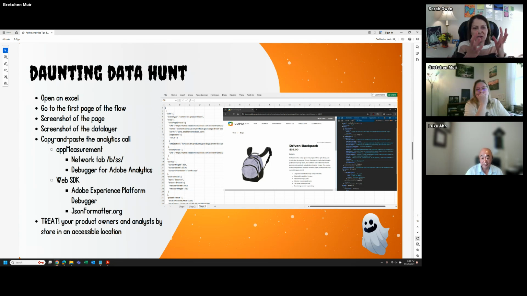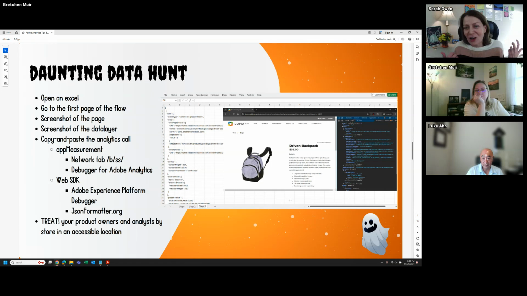Because then you have your analytics that was fired, and you have your data layer. Because sometimes there's stuff in the data layer that maybe wasn't in the analytics call. So if Luke is doing some troubleshooting and pulling together a report, he's like, oh man, I see, Sarah, that in the data layer there's this piece of data that would really be helpful to me, but I don't see it in the analytics call. Can you get that data for me? Then it's a little bit simpler because it's already in the data layer.